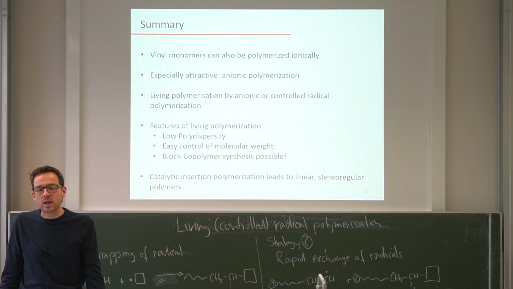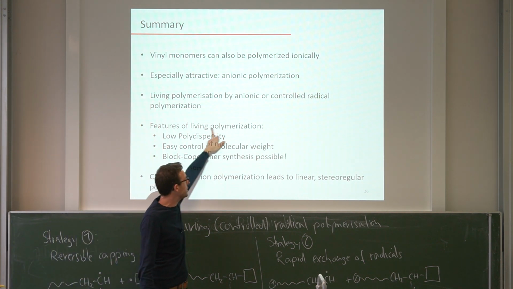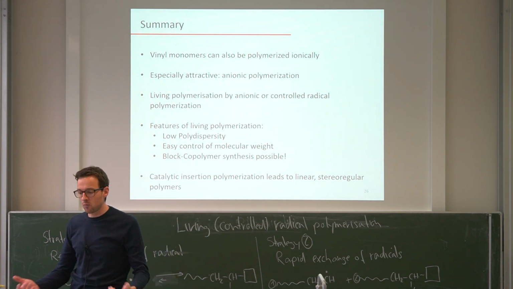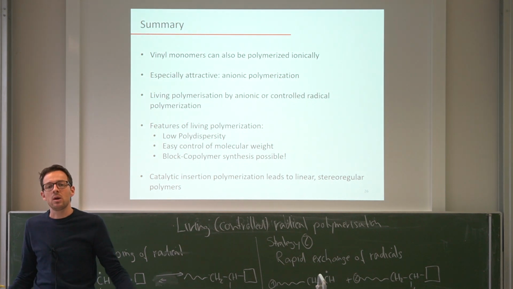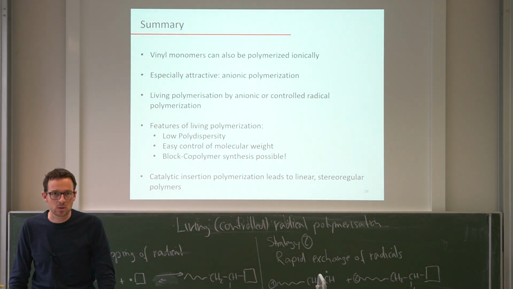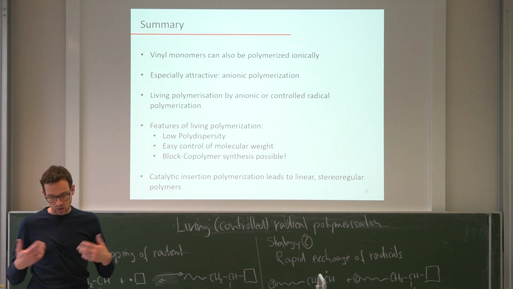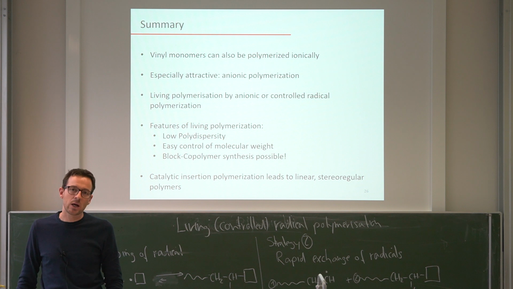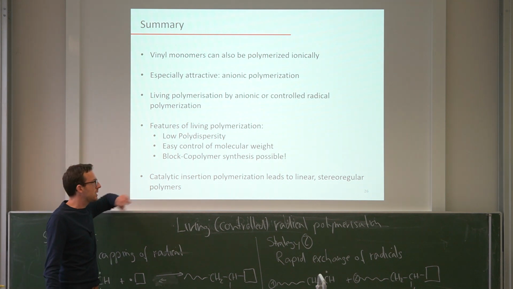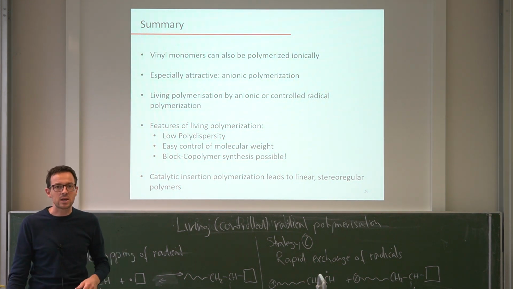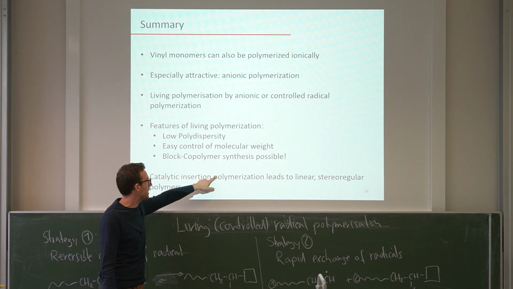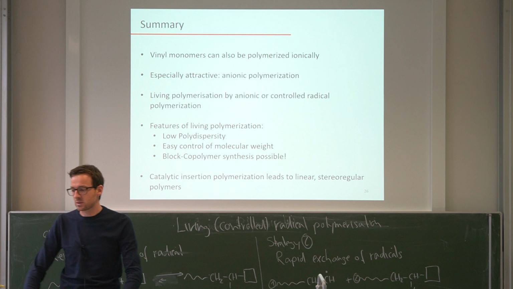And then we discussed how we can make living polymerization using radical polymerization to achieve the same features. And we saw that the key there is that we somewhat need to mitigate termination reactions. And we can do this either by end capping or reversibly end capping our radical, or by doing reversible and alternating chain transfers. Okay, two different strategies having the same overall impact, mainly that termination reactions are strongly reduced. And then finally, we discussed a catalytic process that leads to linear polyethylene or stereoregular polymers, which is this Ziegler-Natta catalyst that operates via an insertion at the active catalyst center.